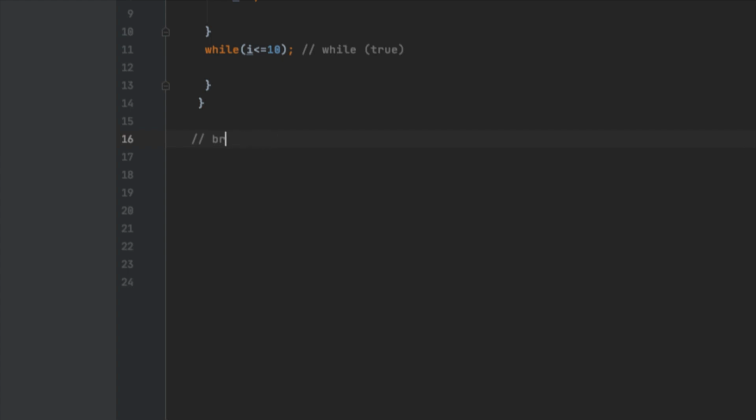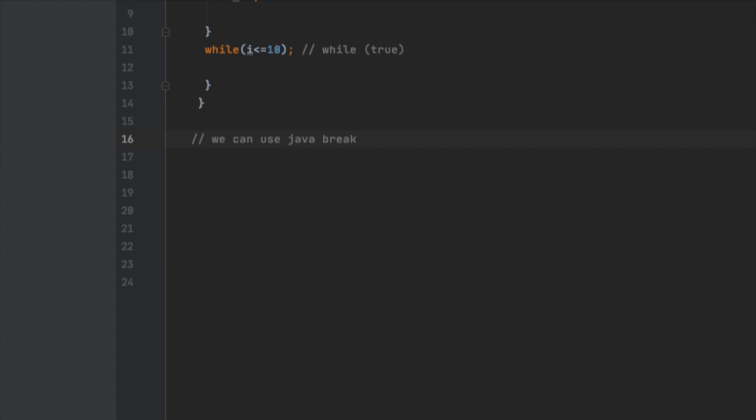It means that we can use the Java break statement in all types of loops, such as for loop, while loop, and do while loop. So you have to understand that we can use it in any loop. The Java break statement is used to break a loop or a switch statement. So we're going to use the break statement to break out of the loop or switch statement.